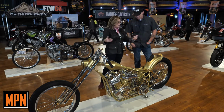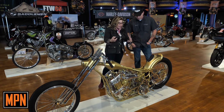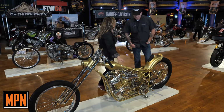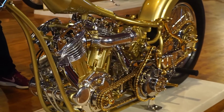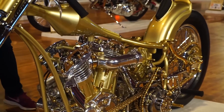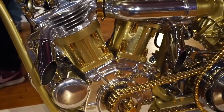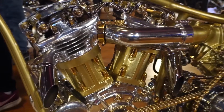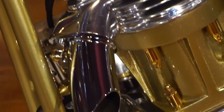First glance, it's this beautiful gold bike. And then you start looking at all the details. So first things first, what power plant is this? What engine is this? This is a 1966 Harley-Davidson generator shovelhead. And what I did was I swapped the front cylinder and rear cylinder. Okay. And then I spun them 180 degrees so that all of the intake and the exhaust charged out the left side of the bike.